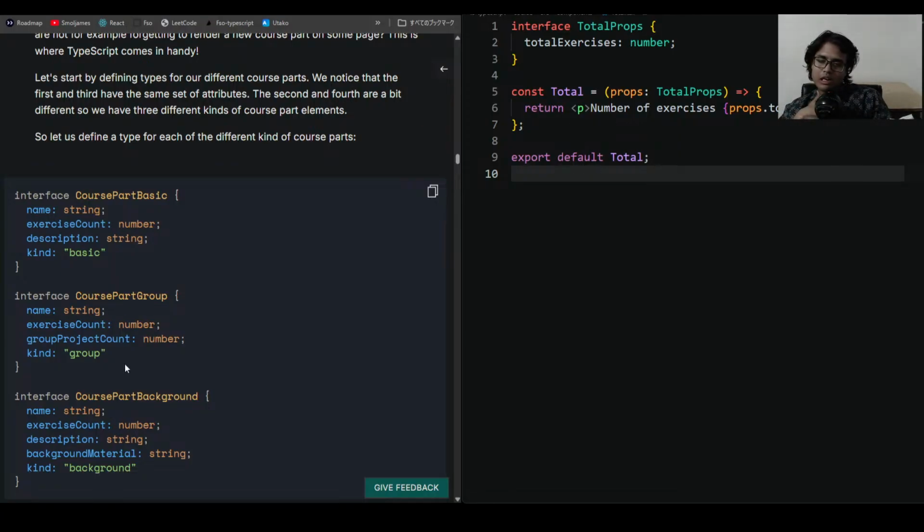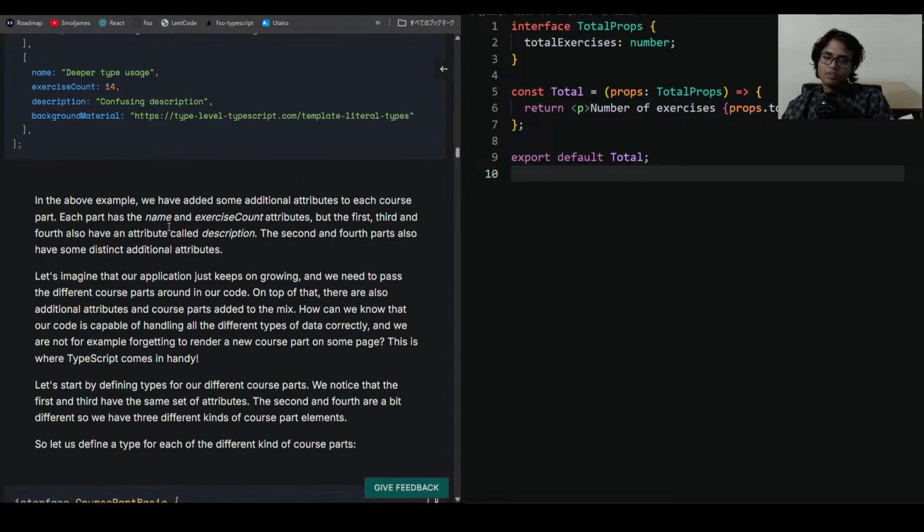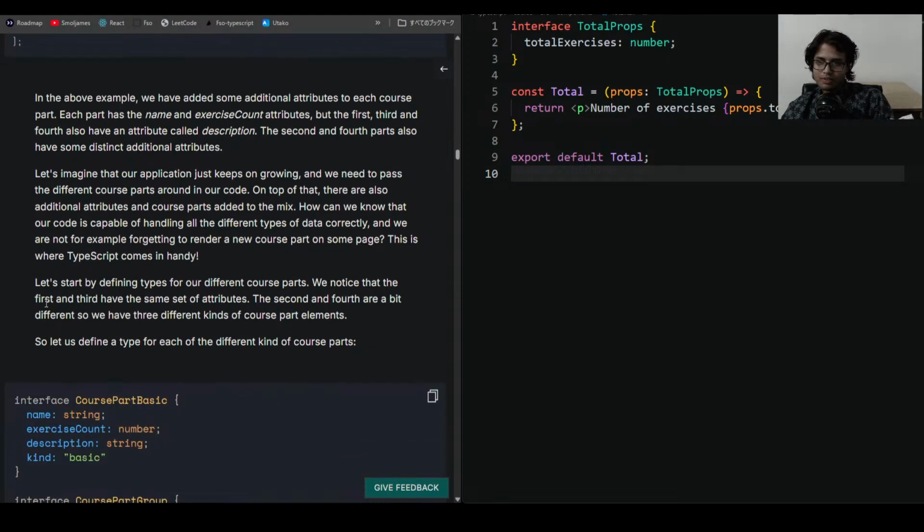We notice that the first and third have the same set of attributes.